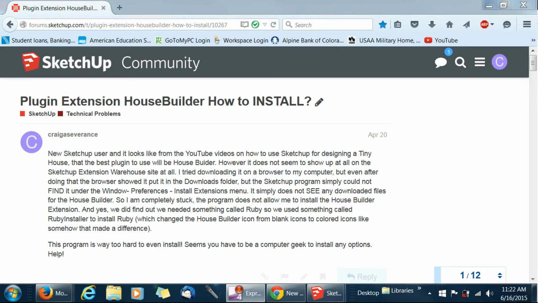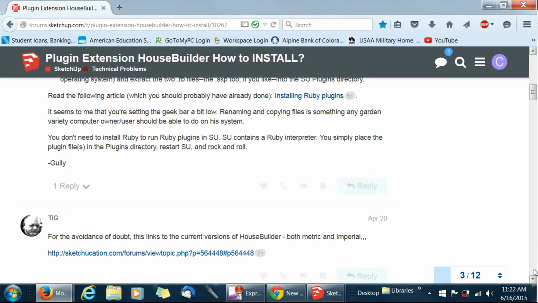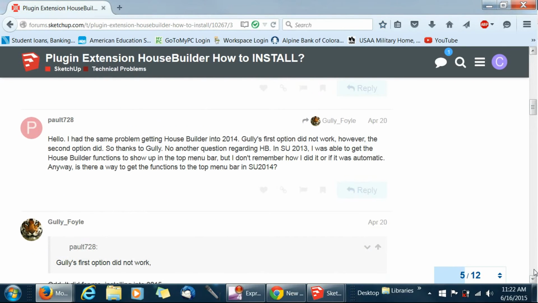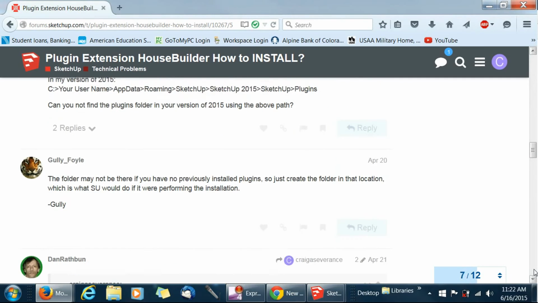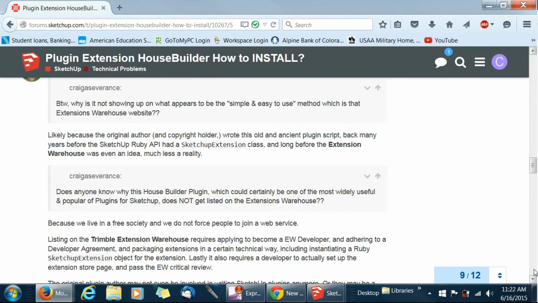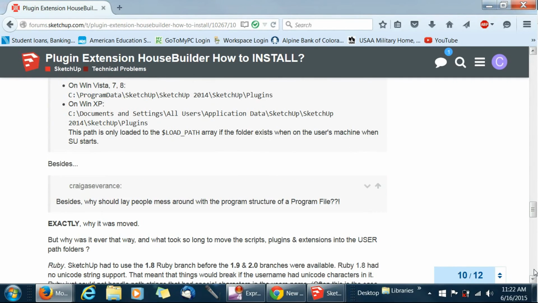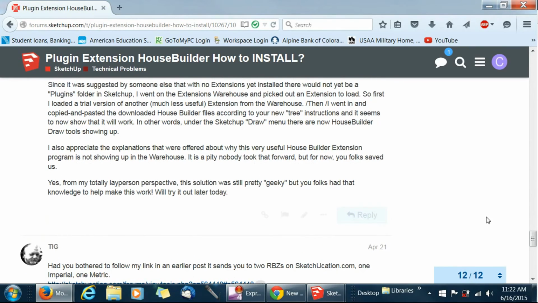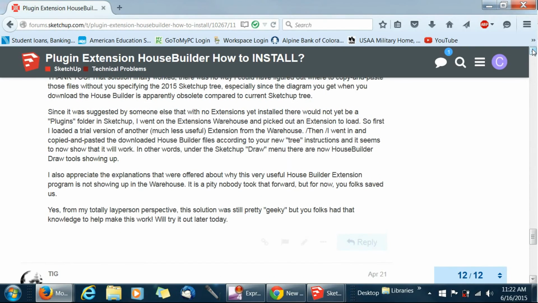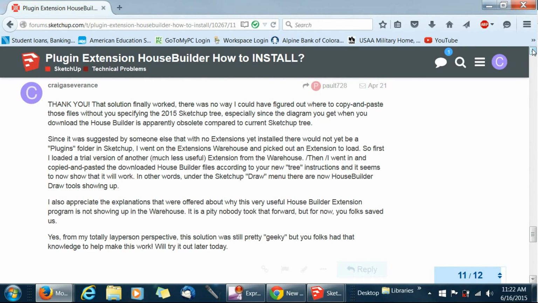And I'm going to type this link into our messages here, but you can see if you just Google this phrase, you're going to get here to the SketchUp community. These folks helped me to find out how to get this done. It involves a process. I went through a lot of discussion. I was trying things, none of it worked until we finally got it straightened out. And I have to admit that I'm not a computer literate person to the level of detail these people are, but they knew how to do it.